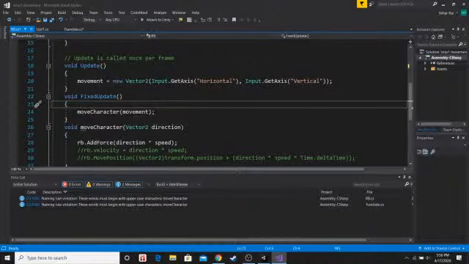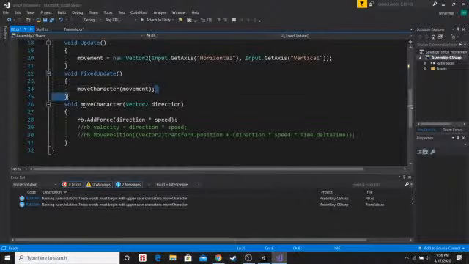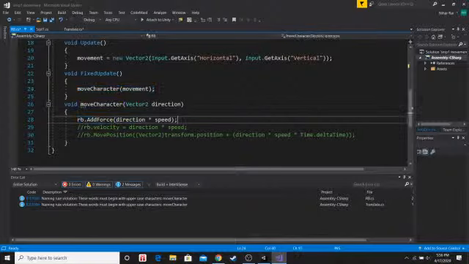So as a workaround for that, we use FixedUpdate. FixedUpdate is normally called at a set interval of time each and every single time, and it just won't be reliant on how fast your frames are. You'll have a fixed amount of time after which it's always called. So that's a more reliable way of implementing any kind of physics-based movement, primarily rigid body movement.